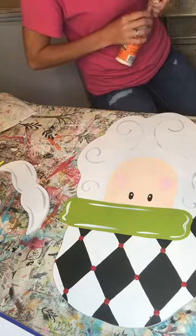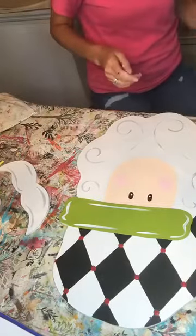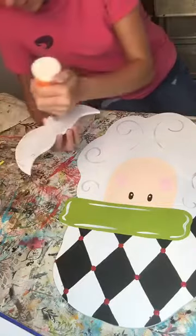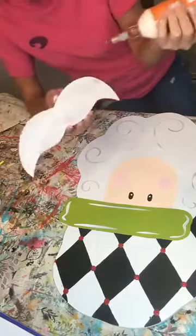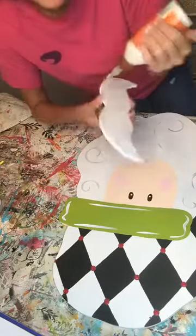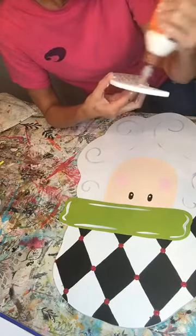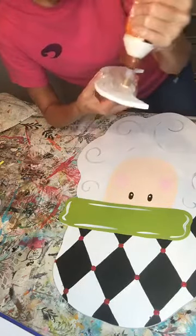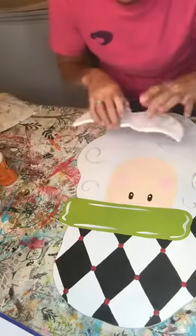Alright, let me try to get my glue. My glue's about had it too. That's still a little wet, so I'm just going to add the glue to the back of it. I did put a light coat of white on the back, just because it was on there anyway from me doing the edges, so why not? And honestly, y'all, when this dries, I have a nail gun, and I will use my nail gun to attach this piece on here with the glue.